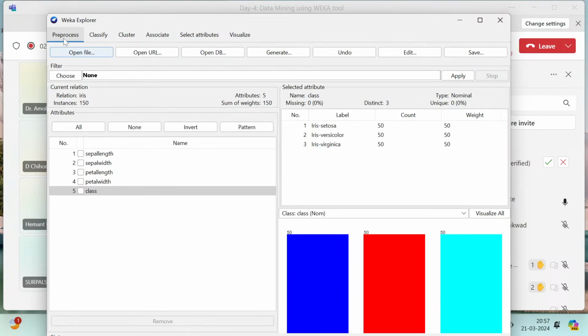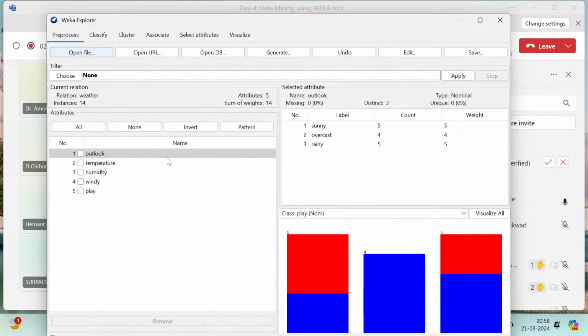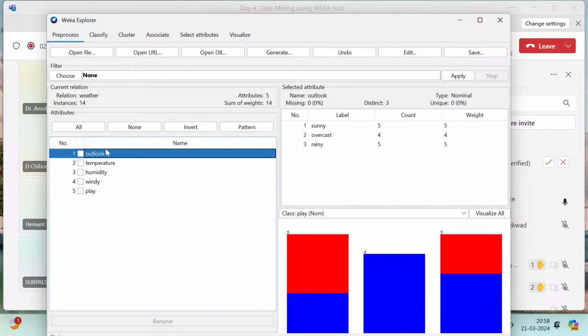One more data set we will try to add. For example, here I am using this weather data. Then checking the values, numeric values and nominal values are there.